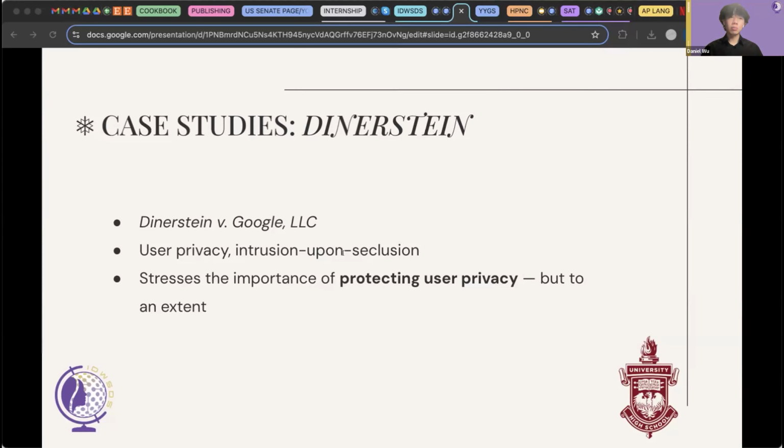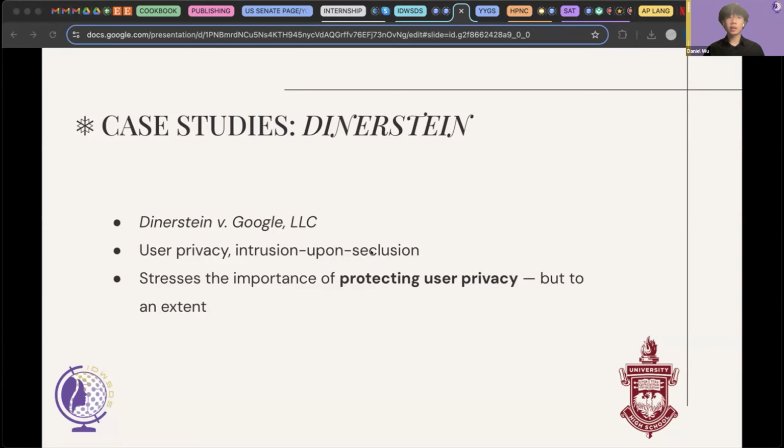So while these claims sound plausible, Dinerstein wasn't able to show any actual substantial injury. And plus, the paperwork that he was provided with, which he signed, outlined ways in which the university might use his data. And so the judge ultimately ruled in favor of Google and the university, saying that while Dinerstein's claim for hospital patient violation stood, nothing else did, and he was unable to prove sufficient injury.